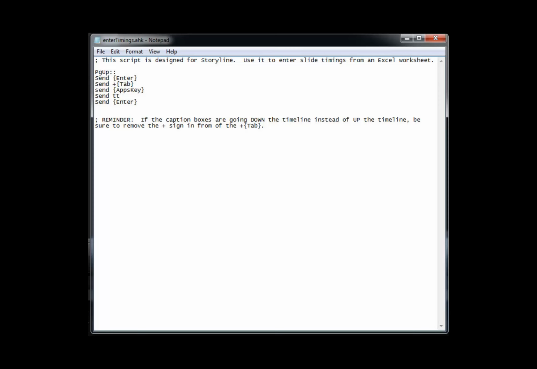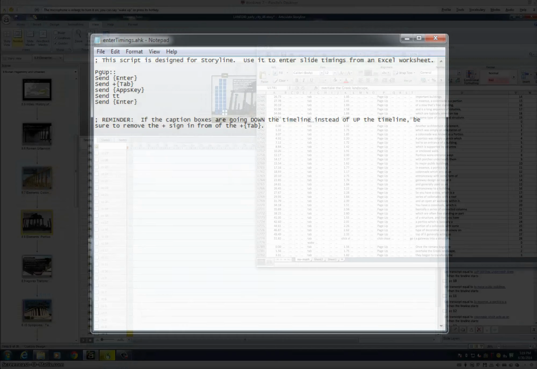When Dragon hears page up, it would virtually strike the page up key on my keyboard, which fires this AutoHotKey macro. I'm not going to explain the macro in depth here, but its job is to select the trigger underneath the trigger we currently have open and open the dialog box to enter the new timings.